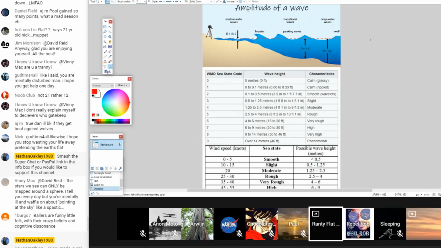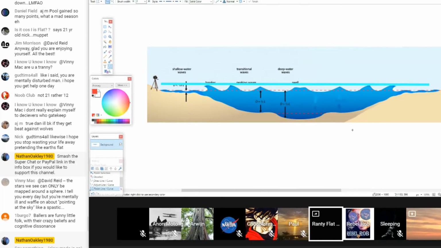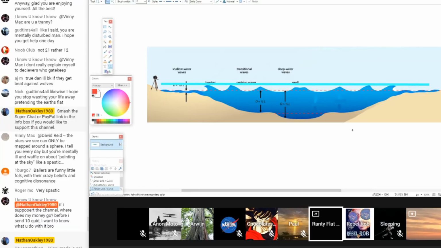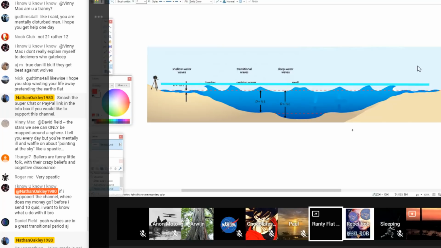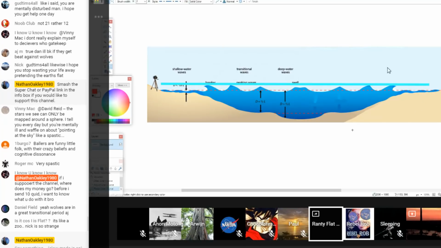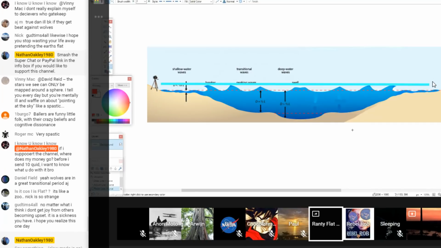If you can just go back to your picture that's just the picture of the camera with the waves and the 2 shores. Yep. Perfect. So this is, for those who are unaware, being presented in Muppet vision, otherwise known as orthographic view. And what this also does is limit the effects of perspective by basically ignoring them. So the right hand side, I'll do it with my mouse, though you can't see it in the Hangout unfortunately, but the right hand side is the same physical size in this depiction as the left hand side. So if we had 2 tripods, one on each side, they'd be the same size.